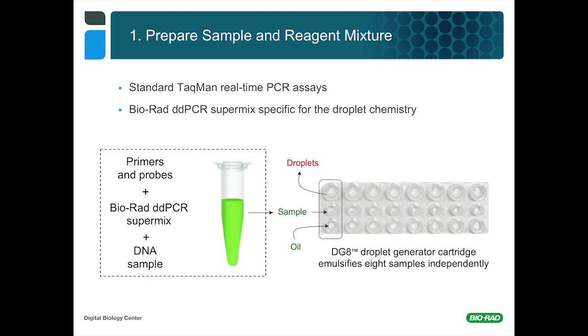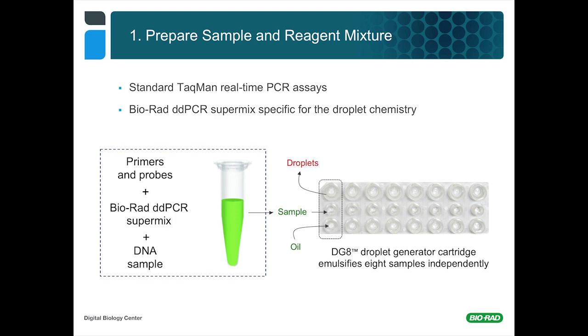First of all, you can think of this by trying to map it to your perhaps existing use of real-time PCR. You would make up a reaction in the same fashion as you would for real-time PCR. You would mix together primers and probes. For now, I'm going to be talking about TaqMan hydrolysis probe assays. You mix those together with one of various supermixes made by Bio-Rad to support either measurement of DNA, or additionally, there are one-step reverse transcriptase ddPCR master mixes, and mix that as well with your sample.